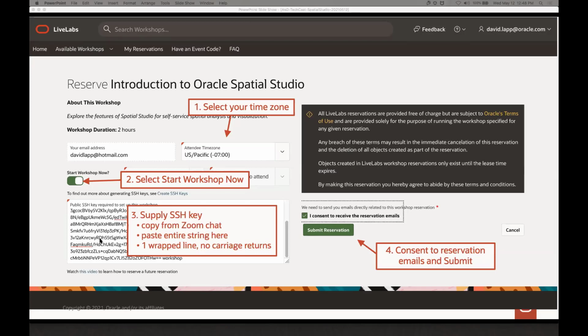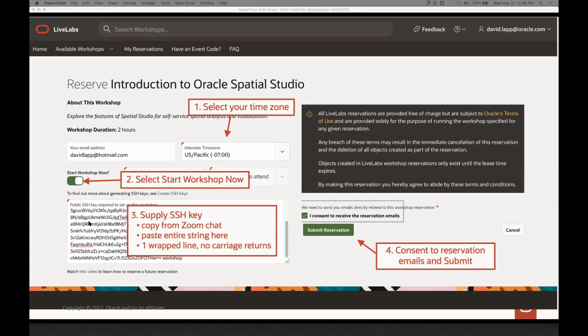I won't bother explaining the reason that we're having to do this right now, but having you copy and paste this instead of creating your own is fine for this workshop, because this is just a temporary environment that will be terminated at the end of the workshop. So again, copy and paste. I believe Wayne has also put a link in the chat underneath that, in case you have any trouble copying and pasting out of there. It's a link to download a little file with that in it that you could copy and paste right into this window, making sure that it's one long string, no line feed at the end or anything.